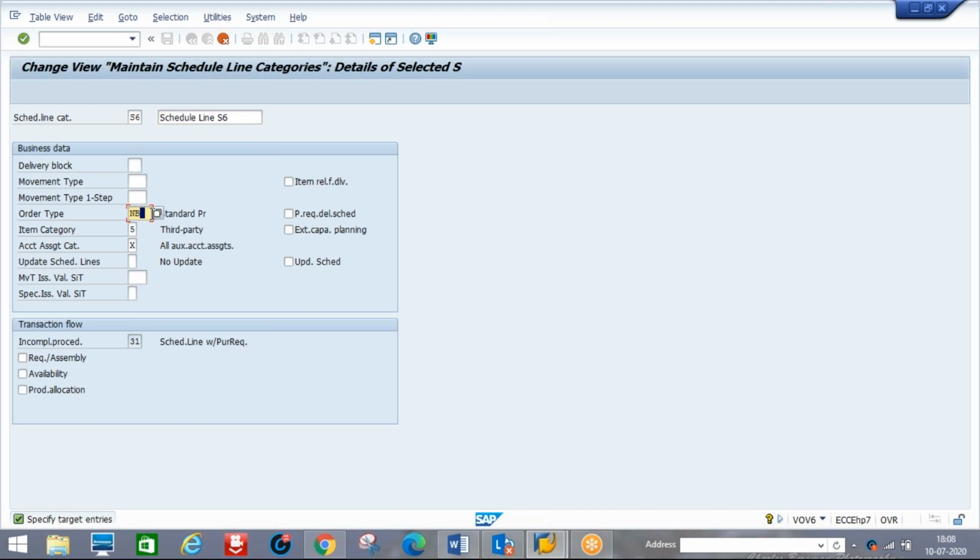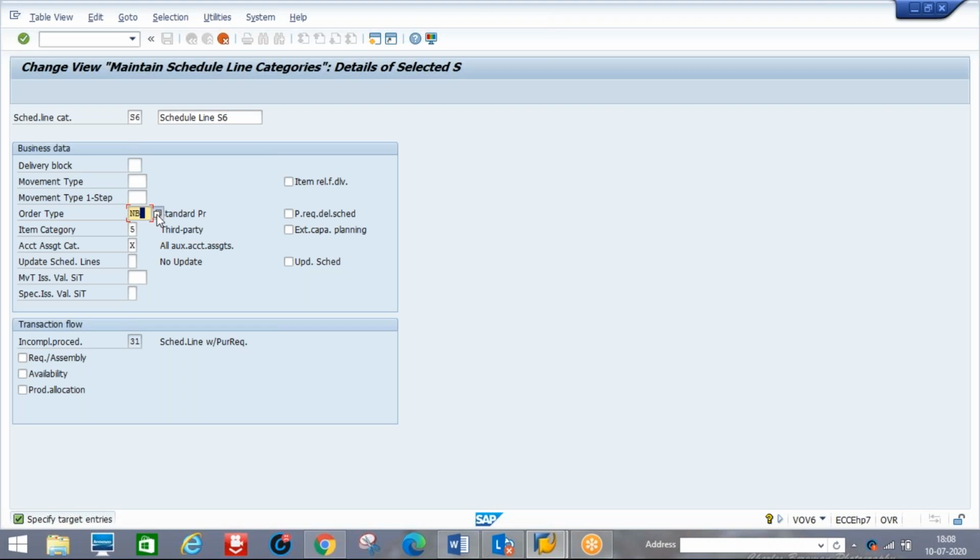We need to set this, select the category, and see what information is here.